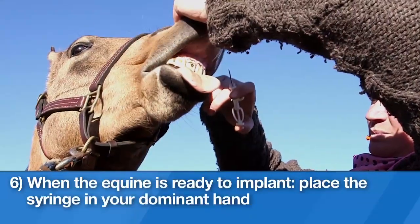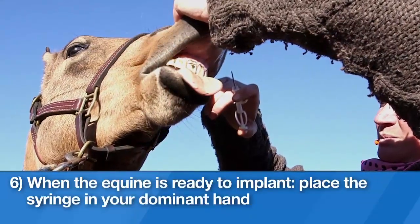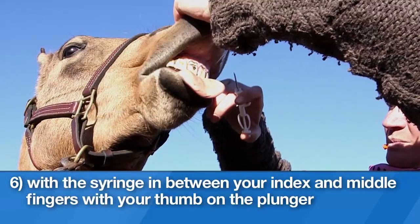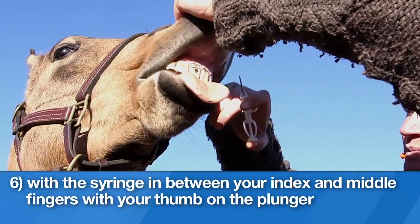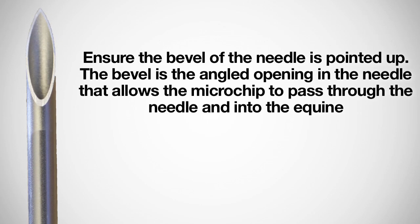6. When the equine is ready to implant, place the syringe in your dominant hand with the syringe in between your index and middle fingers with your thumb on the plunger. Ensure the bevel of the needle is pointed up. The bevel is the angled opening in the needle that allows the microchip to pass through the needle and into the equine.